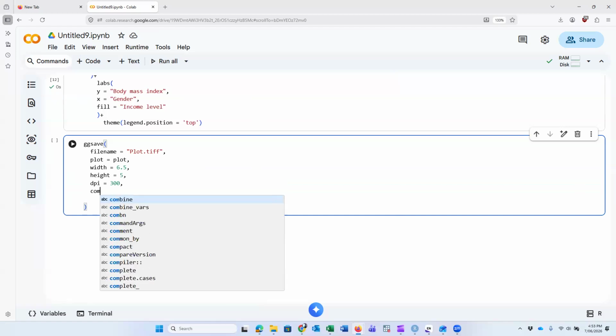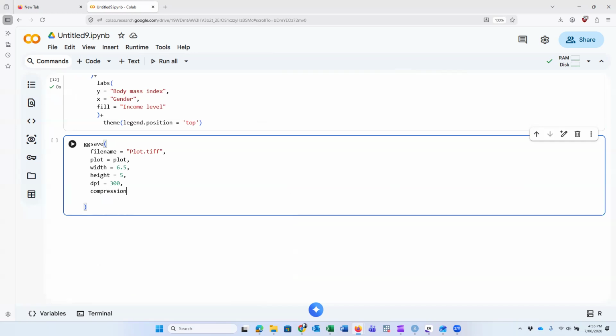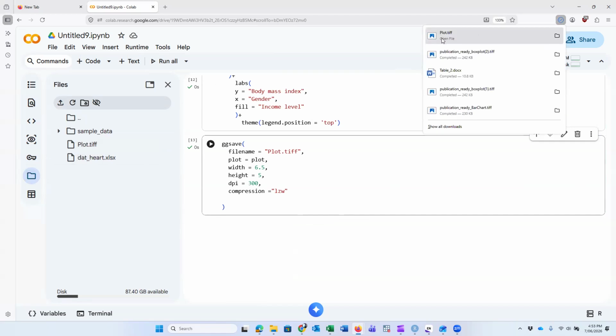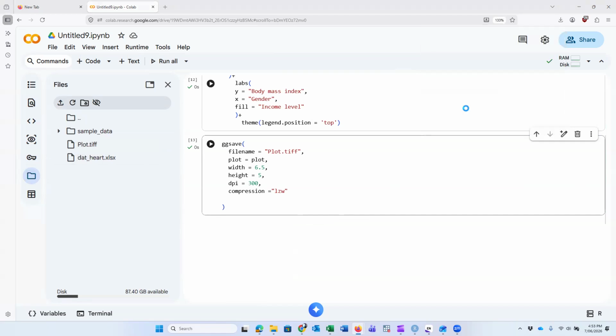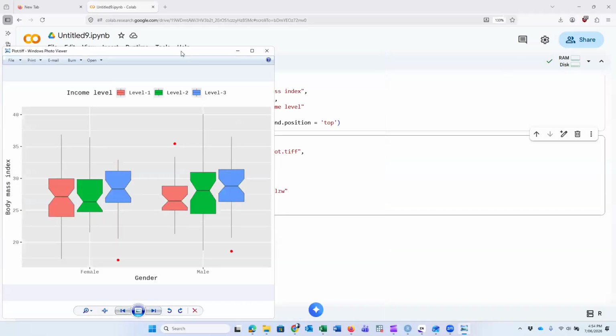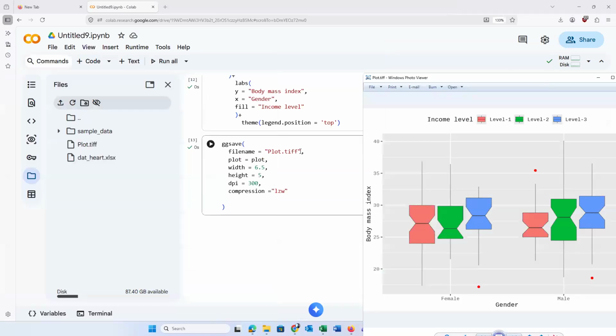Compression, spelling is very important, compression is equal to LZW. So if we run, yeah, so now plot. This is our plot. So we have to download. Yeah, download. So please open. Yeah, this is our plot. So using this procedure, we can create any statistical plot, analysis, etc.